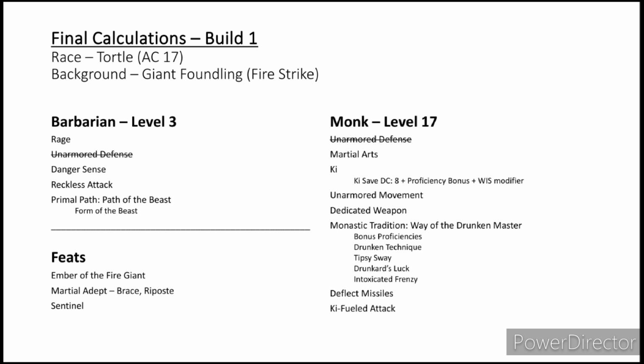With an AC of 17, our background is the Giant Foundling using Fire Strike. We're going 3 levels into Barbarian which will give us access to Rage, Danger Sense, Reckless Attack, and our Primal Path, which is going to be Path of the Beast, which gives access to Form of the Beast. We are also getting access to 17 levels of Monk.